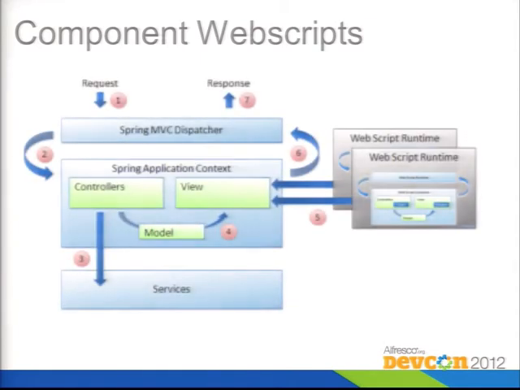Now, my component web scripts, a lot of you have probably seen this picture before. They're based on a model view controller paradigm. So I have a definition that basically maps to that other component definition that I just showed you. And it intercepts that call when it goes to the back end. It goes to the repo, builds up a model that contains the data that I want to display, and then returns it back to a view. So the view has a little piece of HTML in it, and that returns back to the Freemarker template, and that's how the page gets filled in region by region.